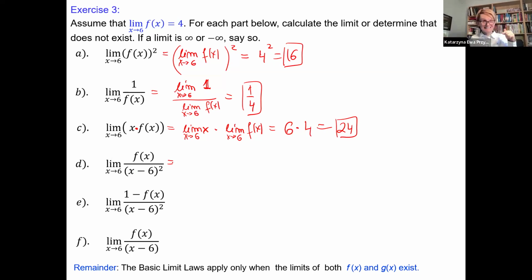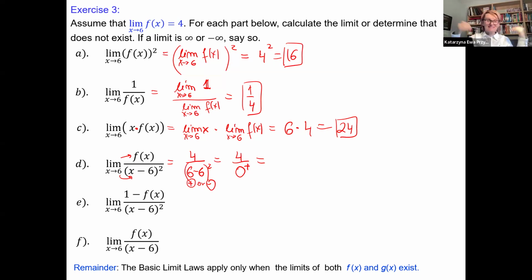the limit of the quotient is the quotient of two limits, yes, for part D. But because I didn't say this at part B, we have to make sure that the denominator is not 0. If the denominator is 0, then we cannot directly use that property. As we can see, the limit of this one, let's do it a little bit faster, is 4. And when we actually substitute, what are we going to get? Let me do it. 4/0. Okay, and it's definitely positive 0. We don't have to specify the side because we're squaring. Even if it's 6 from the right-hand side or left-hand side, even if this quantity is positive or negative, we will square it. That means it's 4 over a small number.